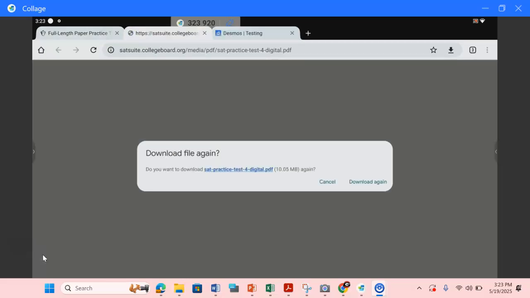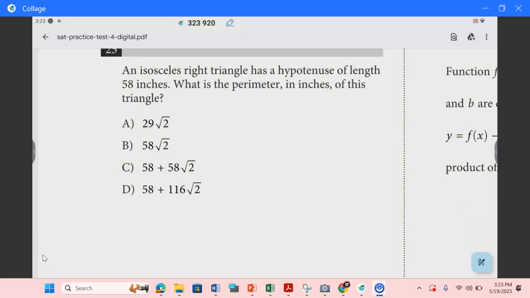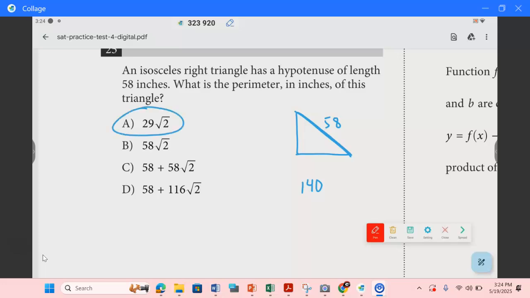Let me bring this back right here. All right, and you can ask yourself, if that same triangle you drew, what looks right? 140, okay, this would be a little over a third of it. It's the longest side. So 140 seems very reasonable there. If you were to type in these other things, 29 times the square root of 2, that's not even 58. So that's definitely wrong. 58 times the square root of 2, that's roughly maybe around 90. That just doesn't seem quite enough. And this here would be too much.